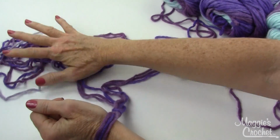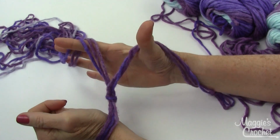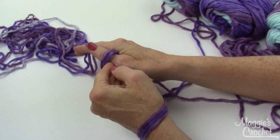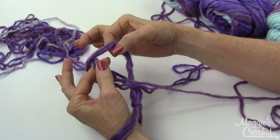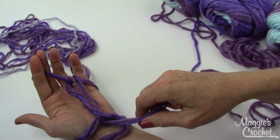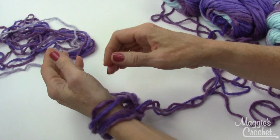Alright, so with the cast on yarn here, the long tail here, the working yarn here, you want to bring your hand up between the 2 like this and pull this up like this. You have 2 loops. You go on this side of this loop like that, or some people, you might see people go like that with their whole hand. But really all you need to do is go in there with your finger and grab this loop right here. Let this loop fall down and take the new loop and put it up on your hand. That's so easy. So if you go underneath, you notice this is pretty long, and so you want to pull on your working yarn like this to tighten it up a little bit. So that's your stitch number 2 right there, and it's kind of loose so that it fits over my arm.